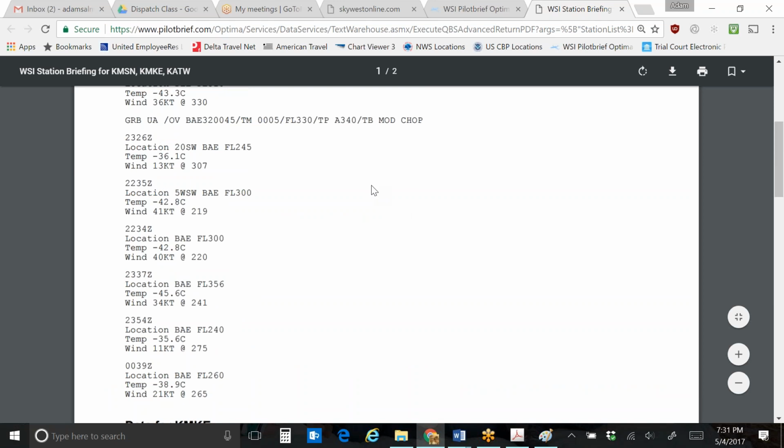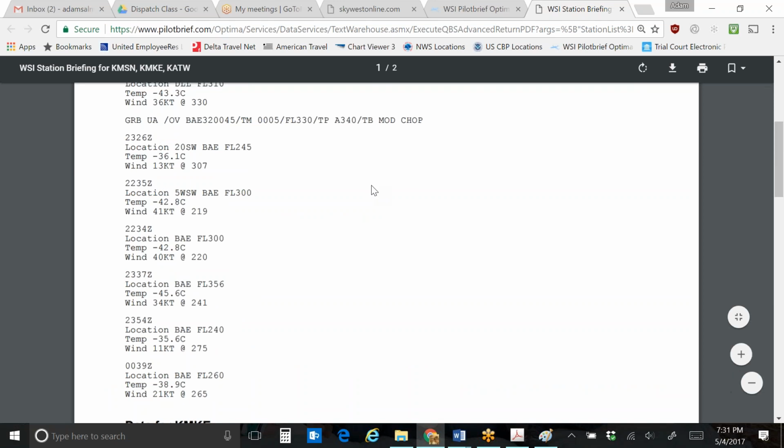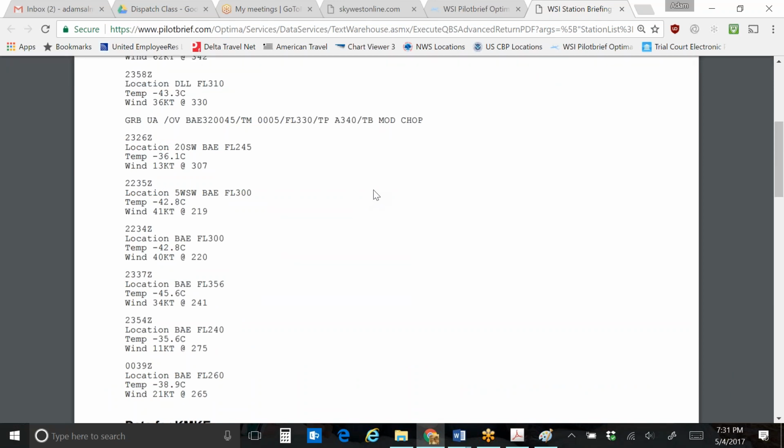But do pilots submit these when they're solicited from them, or do they do it just when they feel the need to, or both? Both. So ATC will solicit a lot of PIREPs. Dispatchers will solicit a lot of PIREPs, and then pilots themselves, if they're not being solicited, if they have something happen that they want to report, then they'll just get on there and say, hey, I want to issue a PIREP. So it's a mixture of all three of those things.